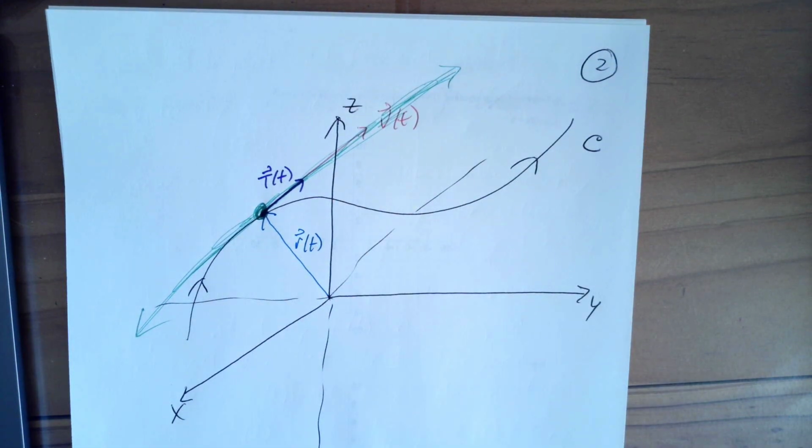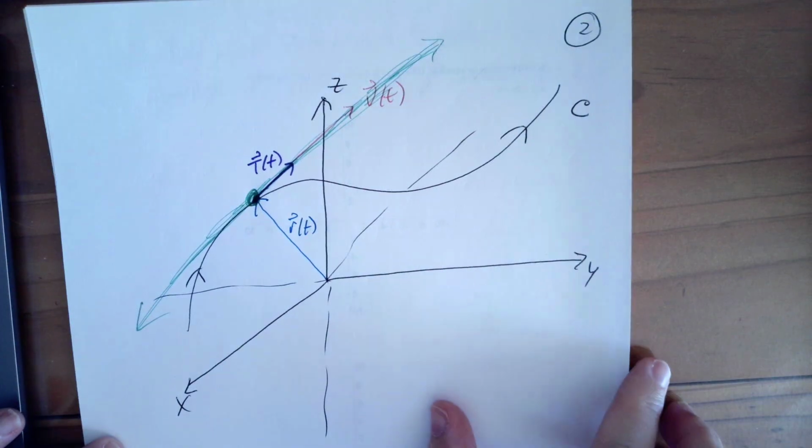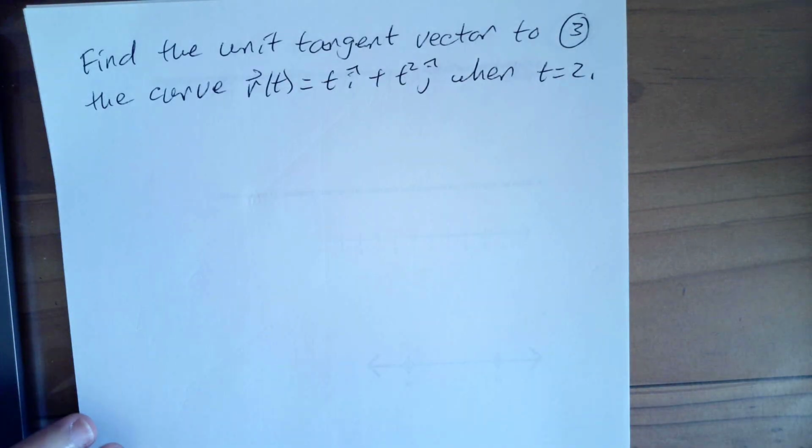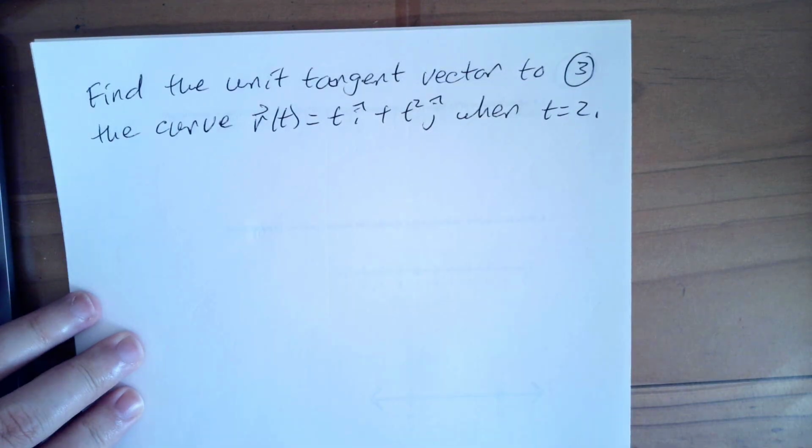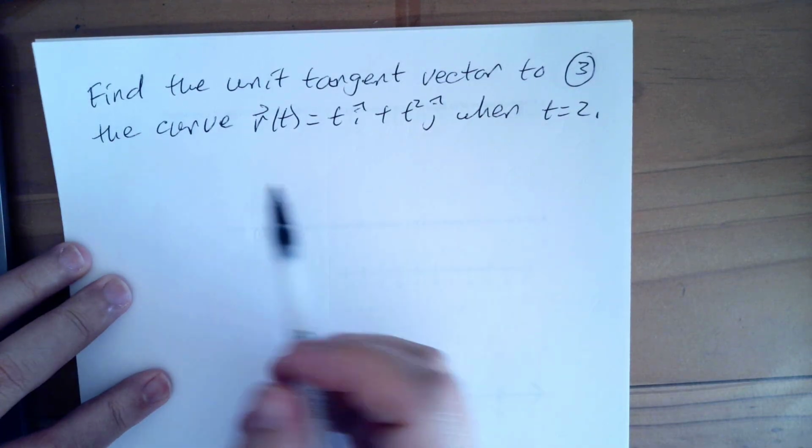And I'm sure you can maybe try to piece together what the unit normal vector is going to be. It's going to be acceleration. Okay, so little preview. Let's get to some examples. Here's our first example. We'll start off simply, then we'll build up the concepts as we go.